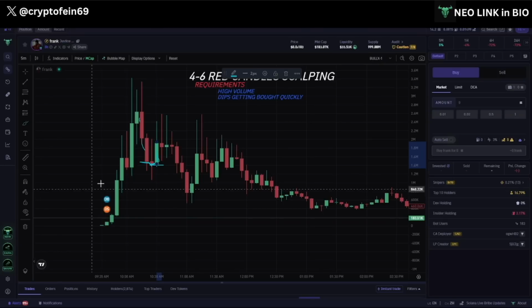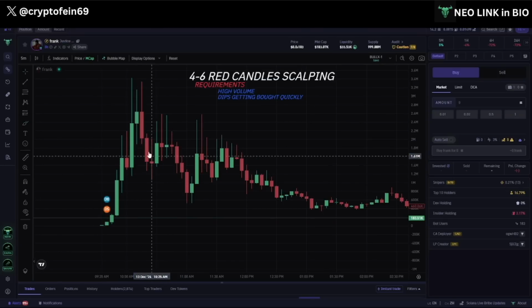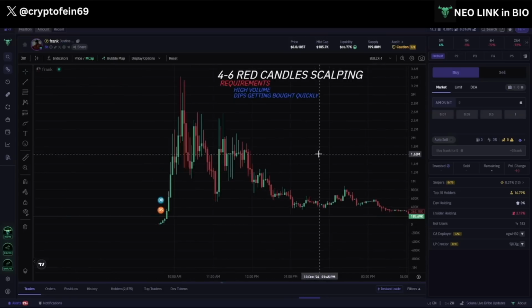That's good, but what you want to be seeing is how does the next candle react? So you keep going down in time frames. As you can see on the big time frame, the 5 minute, it does nothing. It consolidates and goes lower. So when you see this, you go down. You have 4 candles here. This is my 4 to 6 candle scalping strategy. 4 to 6 candles. 1, 2, 3, 4. 4 red candles. You go down in another time frame.